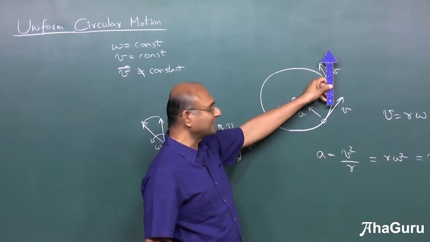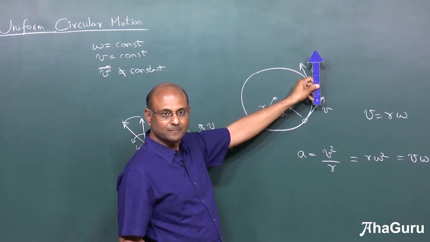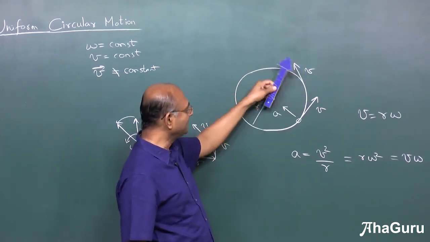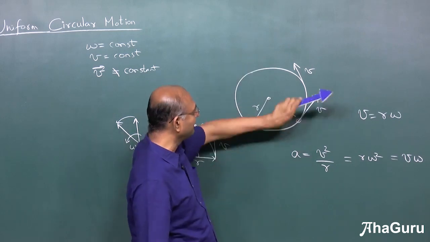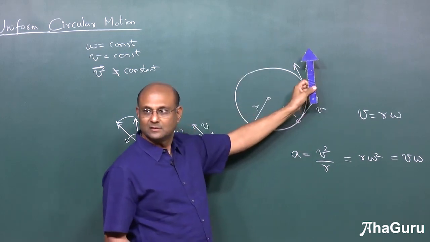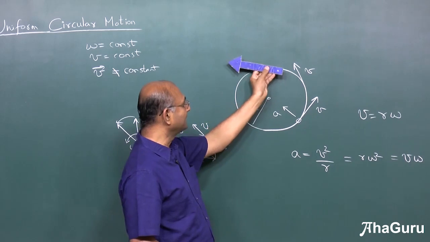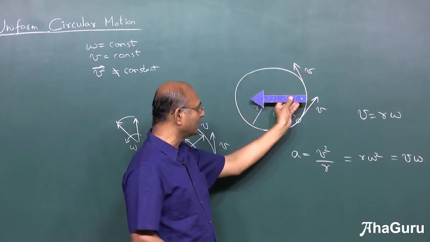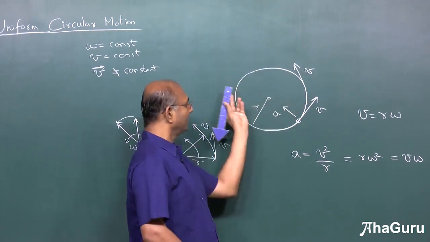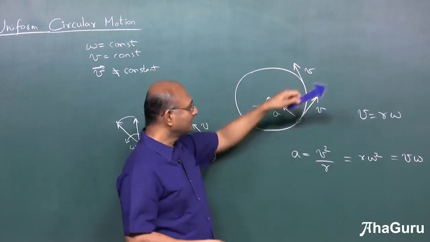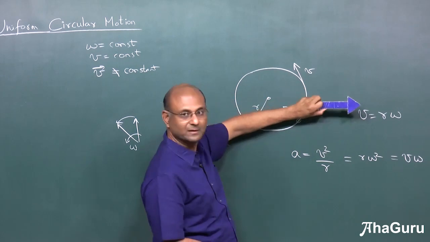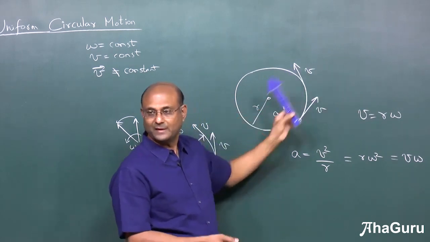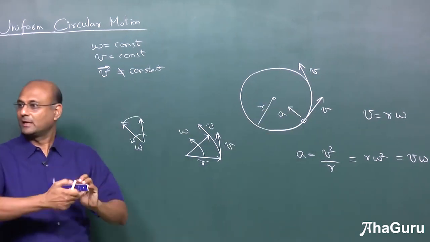So for example, if I started with v like this, r was like this, by the time r goes around, v will go around also. So when it comes back, v is going to be like this. So v started like this, then became like this. You bring it here, you will see that v also turned around. When v is here, you bring it back to the same place. This v became this v, became this v, became this v, and then back to this. So v is making a full turn.